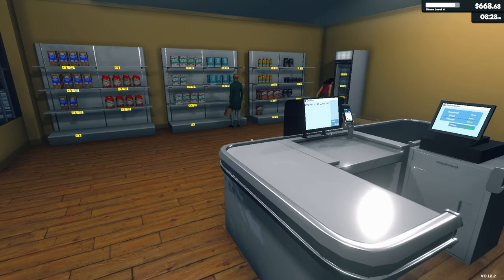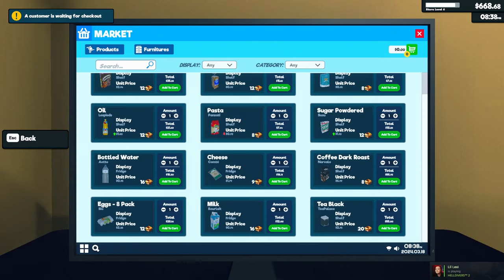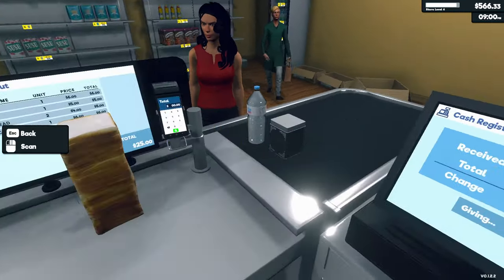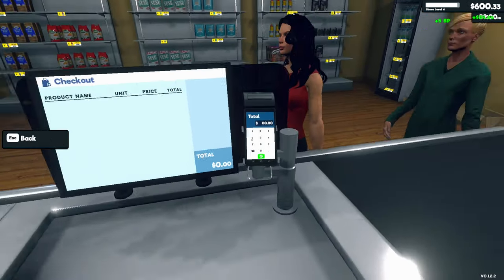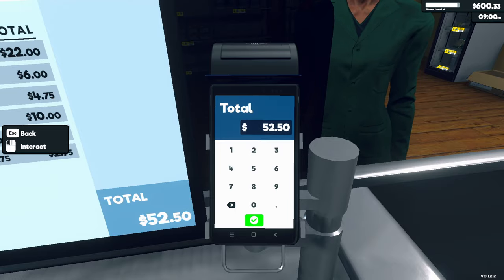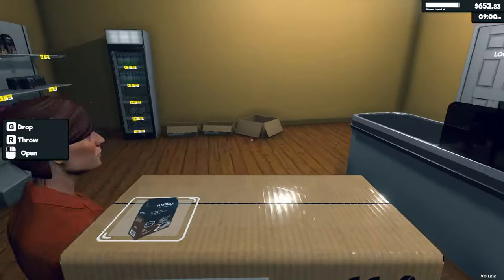Flour, sugar, oil, coffee. What'd I say? Flour, sugar, oil, coffee. Yo, how do y'all carry all these groceries in your hands? What kind of savages are you people? Whoa, whoa, whoa, whoa. Finish day. Hold on. Let me bring my stuff in.